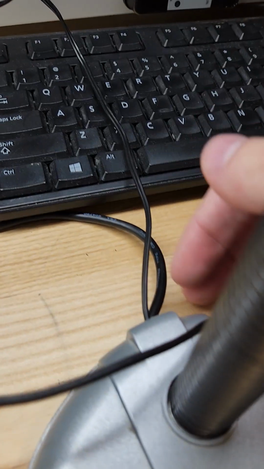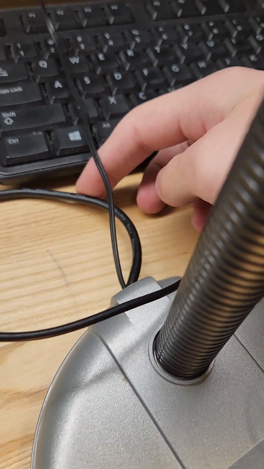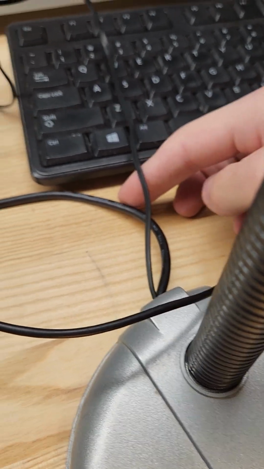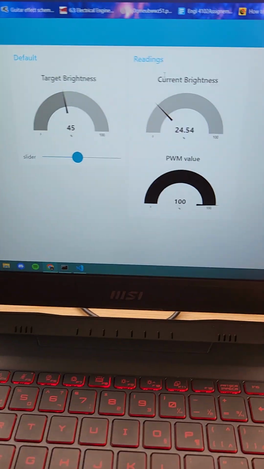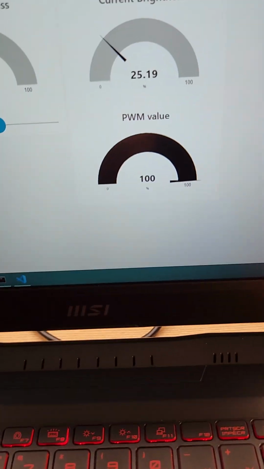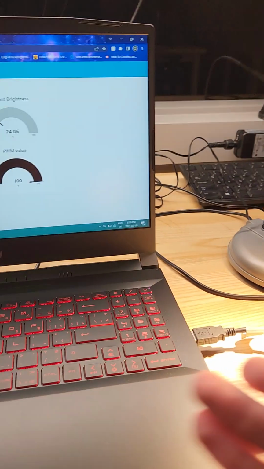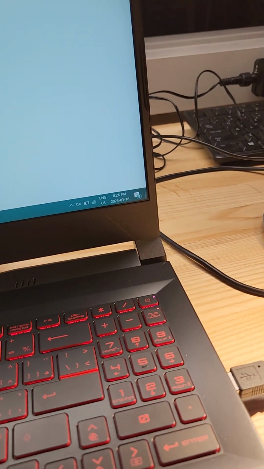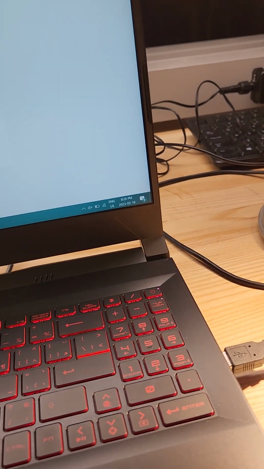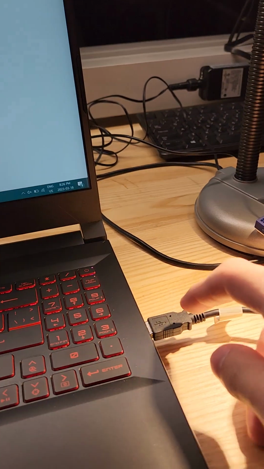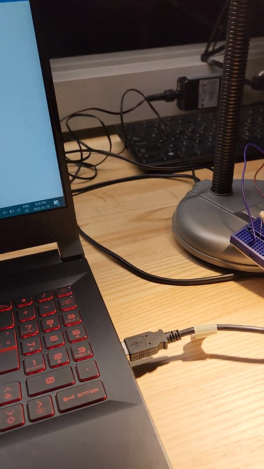The cable connects into the back of the lamp here, as well as the USB cable, which connects to the computer, which allows for control of the targeted brightness for the automatic lamp. In the instance where the lamp isn't plugged into the computer, it will still operate, but with a predefined target brightness value of 45%, I do believe.